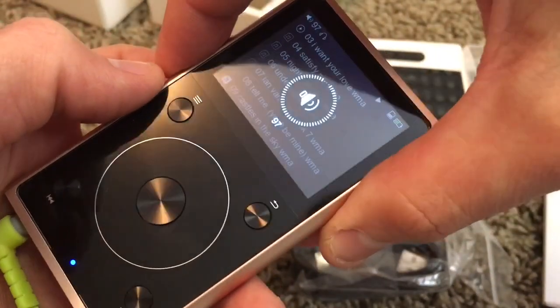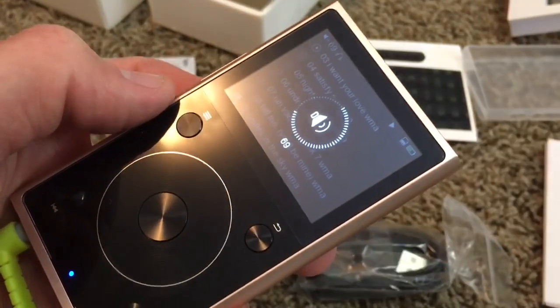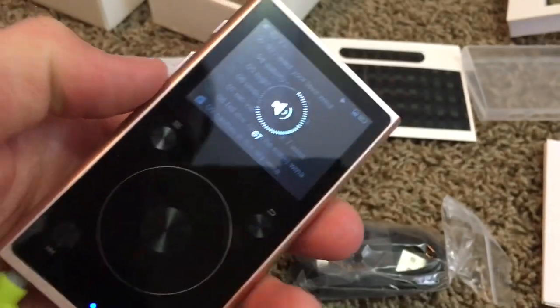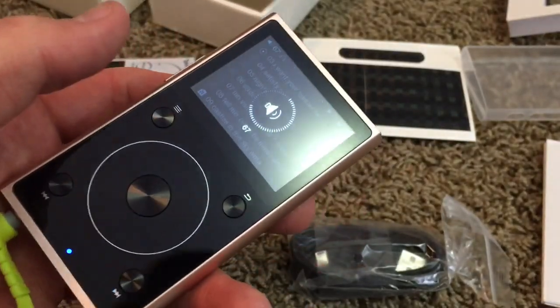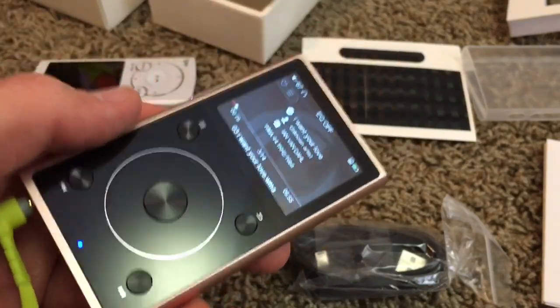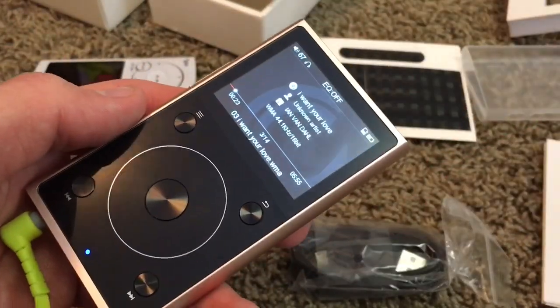Volume's up. So the volume actually goes all the way to 100 but stops at 88 if you have the equalizer on, which is kind of funny. So in order to get the max volume of 100, you have to turn the equalizer off. And if you want the equalizer on, there's actually a way to get around that, because the max volume goes up to 88 and stops if the equalizer is on.